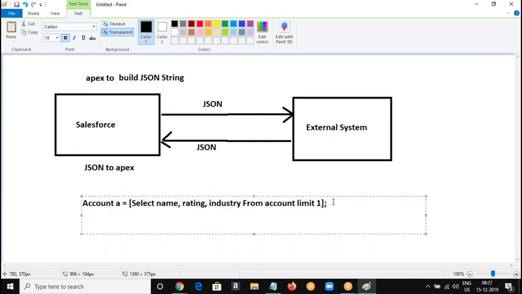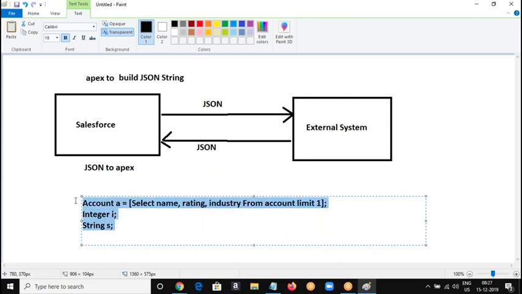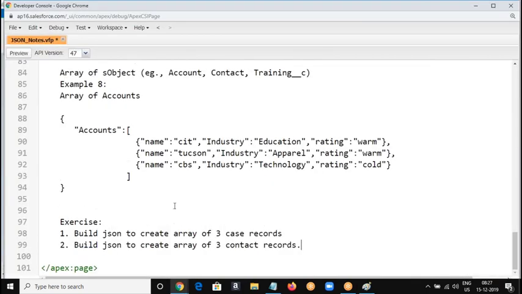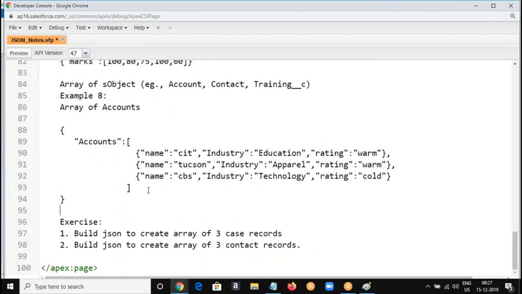the object? When you say object, I can also store like this, right? Everything is an object. Your integer, I is an object. I is a generic type. You say account, A is an object. You say string, it is an object. So now we are going to see how to convert an object into a JSON string.